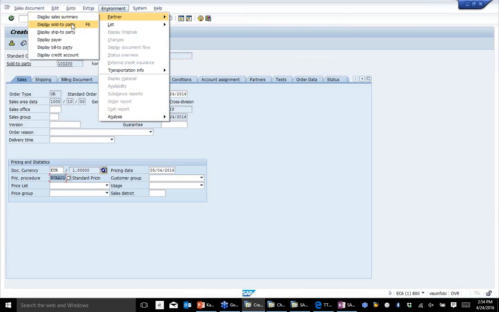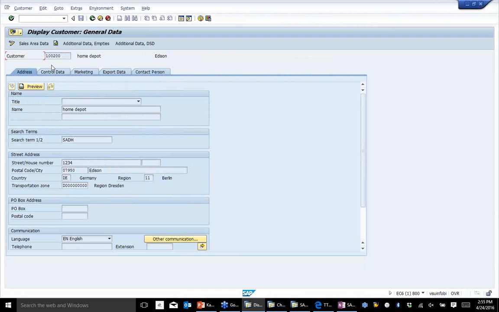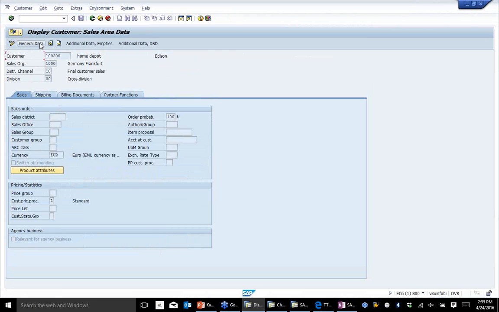So if I go to customer, on the sales tab, I have a customer pricing procedure indicator 1.